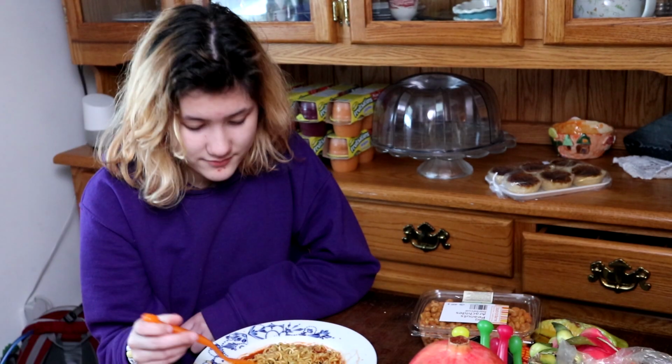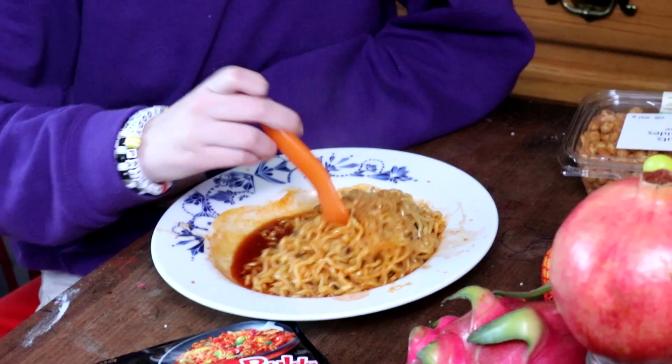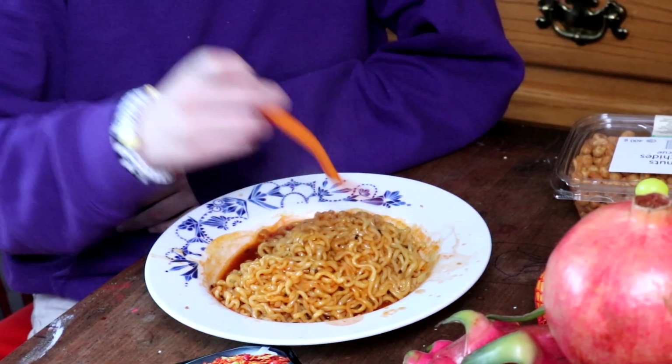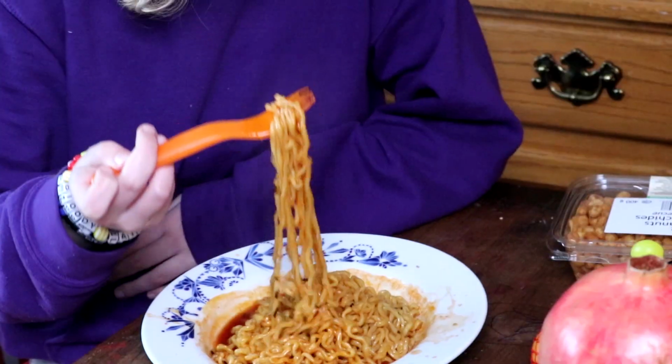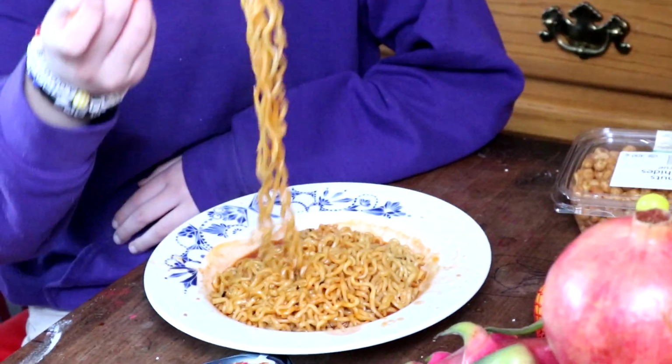Charlotte! Why do you like these noodles better than the other ones? Really, really, really spicy. How spicy? Spicy. It burns. You almost start to cry a little bit. Oh, wow. Let me zoom in on that redness there. That looks like red ink. Actually, it's orange. Those are long life noodles there.